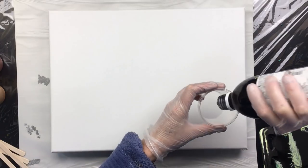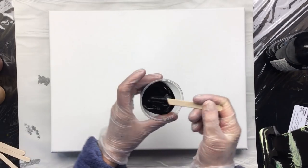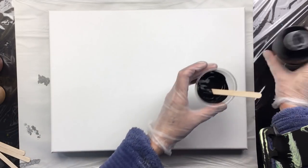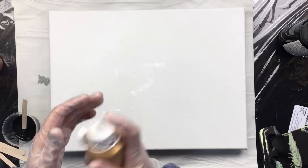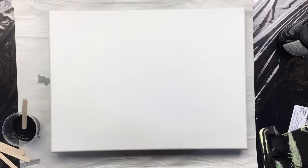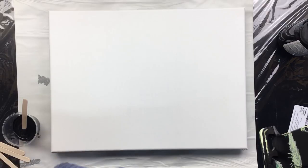I've mixed up some black and I'm putting some here in a little cup because this is the perfect thickness. This is the one that's going to go on top, and this little bit is going to contain a little bit of silicone. Then I have my gold — I'm going to mix it one more time and put that in a little cup, which we're going to add a little bit of silicone. Then I have my bronze and we're going to fill a little cup with that, a little bit of silicone.